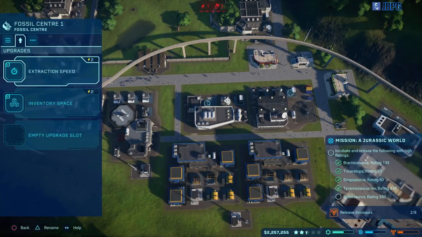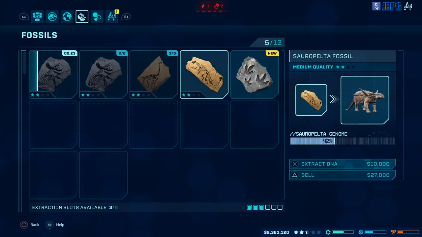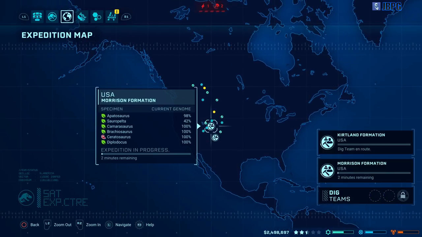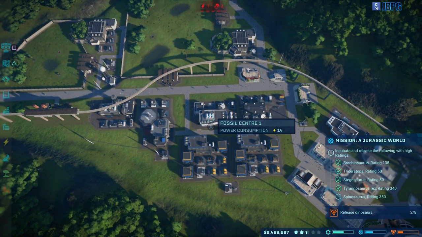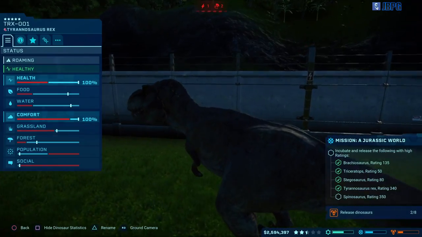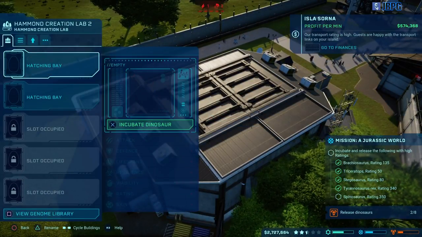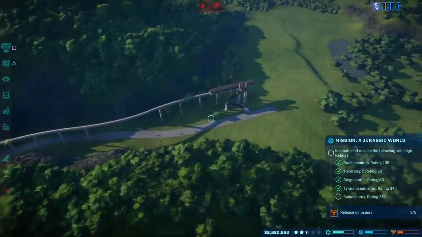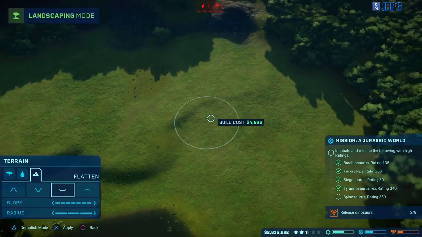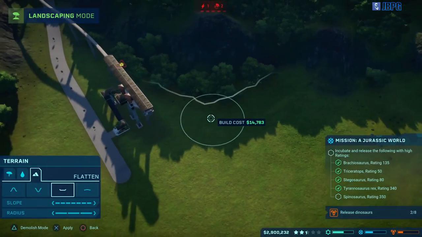Let's check out our fossils. Pentaceratops. Apatosaurus. Sauropelta. So, again, keep working away on these genomes over here. He's still hunky-dory, happy. How is Spinosaurus getting on? Please be good. He's failed again. Maddening. That's absolutely infuriating. Trying to build a dinosaur that doesn't want to be built.